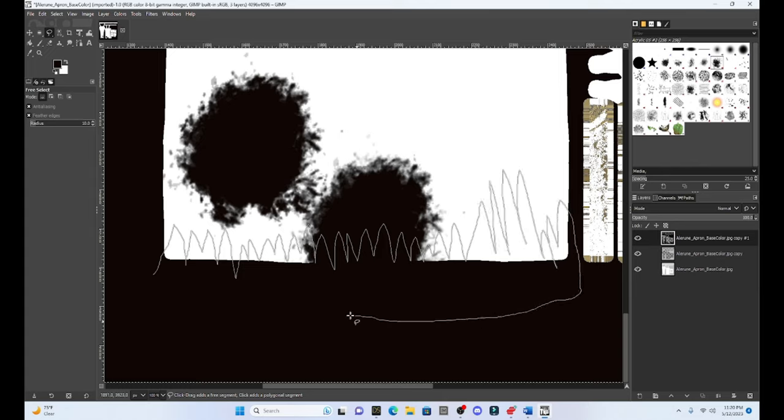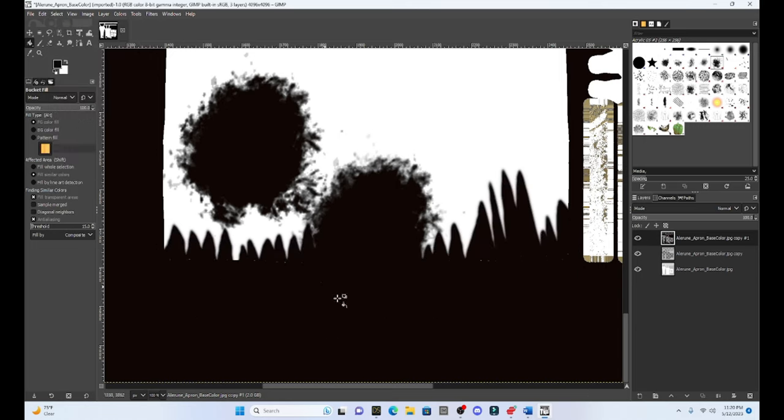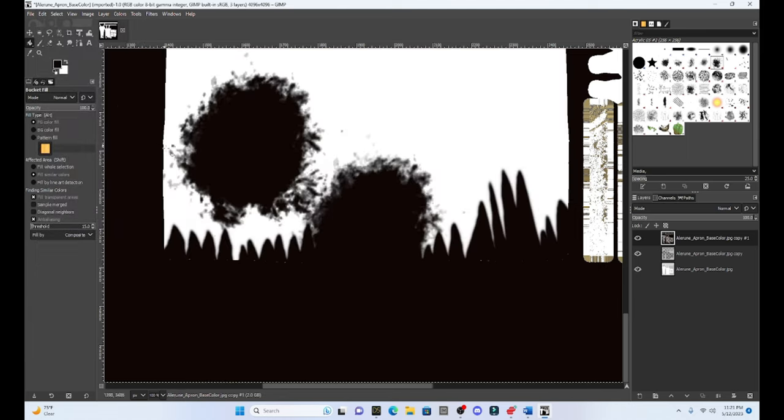Now when we do this, we've got to come back around and connect the whole thing. Pretty cool. Let's go to our bucket and we're just going to make it really jagged. Just click it a couple times, go to select all, and now you can see it's really jagged. We should probably add some more jaggedness. Oh, whoops. I don't want to be on bucket, I want to be on the lasso.